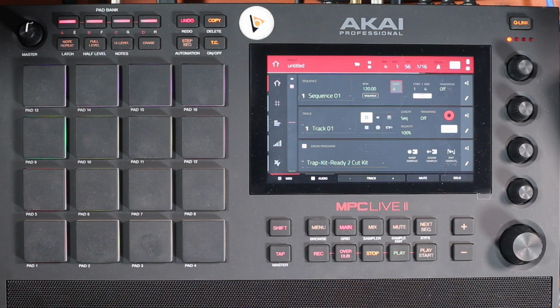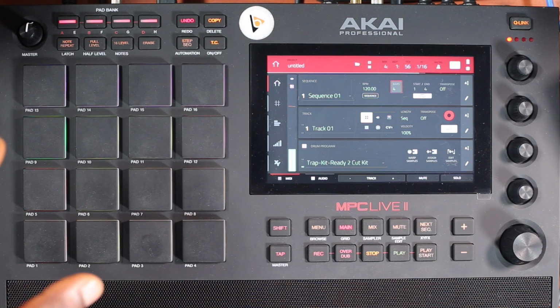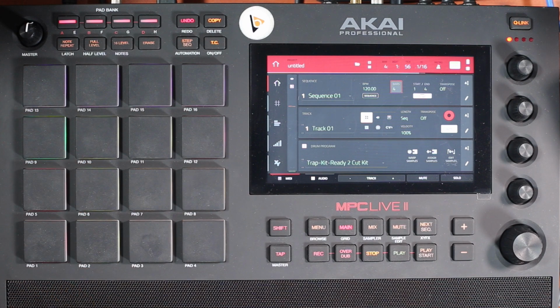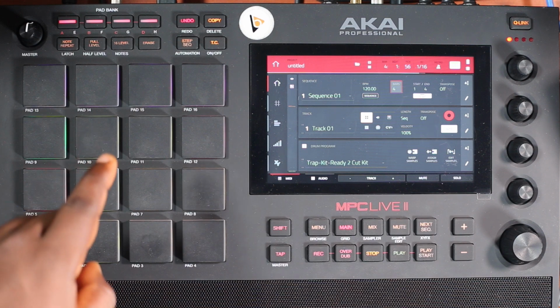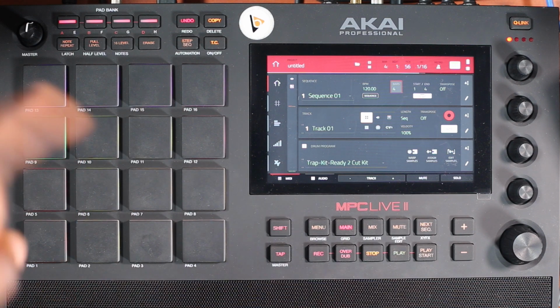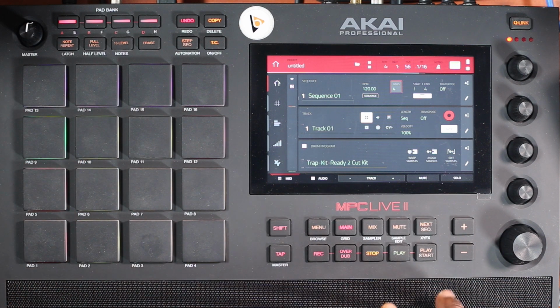Welcome back. Like I said earlier, we're going to be looking at how best to fine tune this, using our own pitch, automating it in the step sequencer. I will also show you how you can easily undo if you make any mistake, and you can go back there and undo it. Now, let's roll.